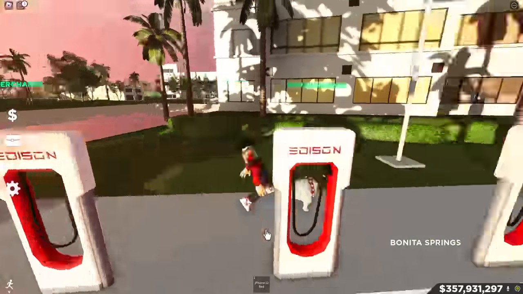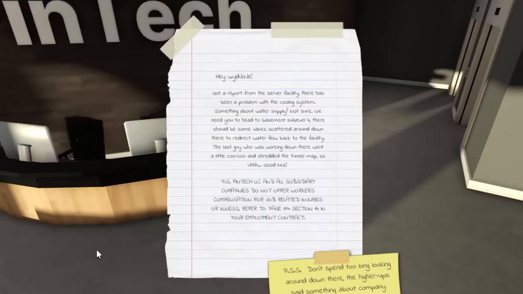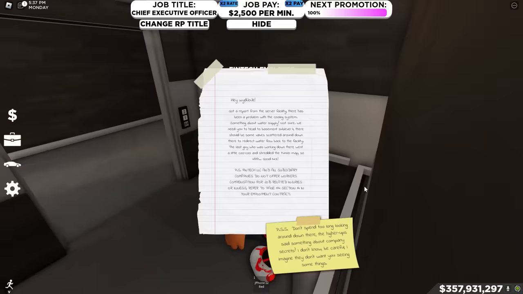Ladies and gentlemen, today I will be showing you guys the full tutorial on how to do the Halloween event in Southwest Florida. What you're going to want to do is get the fintech job. Then you're going to want to read this note right here. You don't have to read it exactly. There's not really much to read. I mean, there's a lot of text.